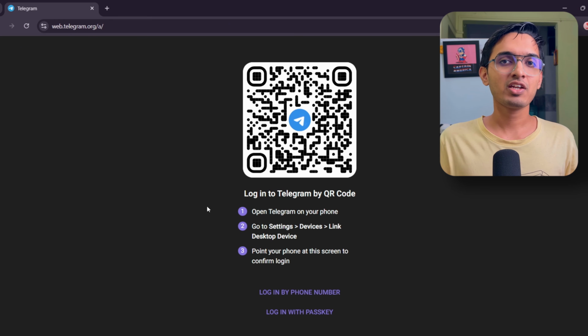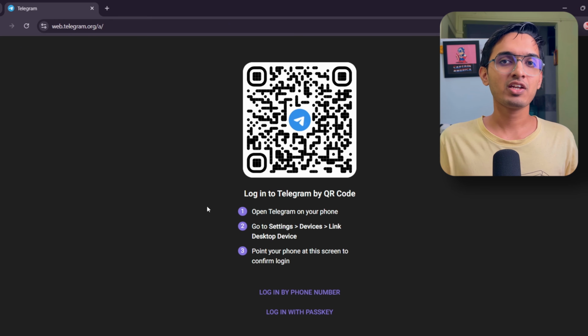Now it will ask for a username for the bot. This username should be unique, so I'll just add RayCodes_ and it should also end in bot, so I'll just write bot in small, then press enter, and now our bot is created. We just need to copy our token ID. Just keep it secure because, as BotFather says, it can be used by anyone to control your bot. Here you will see the link to your bot. Just click on this and click on start. So now your bot is initiated.